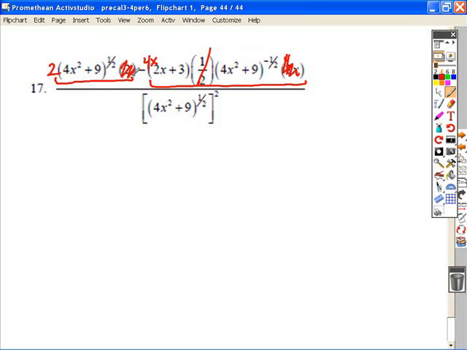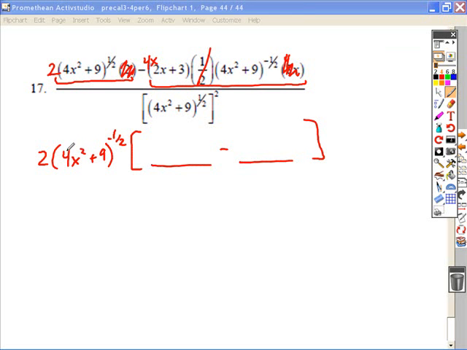If I'm going to solve this by factoring, I'm going to look to see, are there any common factors I can remove from both groups? Let's look at the numbers. Between a two and a four, is there a common factor you can remove? Yeah, you can take out the two. And then the common base of four X squared plus nine, that's common to each group, so we can take out the smallest power. Which power is smaller, furthest to the left on the number line? The negative. So what remains inside here has to have the same form of what you started with, one group minus another group. Let's go in and see what's going to be left over. We took out the two. We took out a power of negative one-half. Any time you divide out powers, you have to subtract. So we subtract a negative half from each of these.